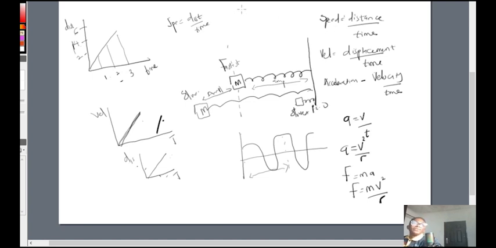So you have that theta is equal to s over r, where s is acting as the length of the arc. Don't forget that velocity is equal to change in distance over time. So if I want to make distance the subject of the formula, what is it going to be? Distance will be equal to velocity times time, right?